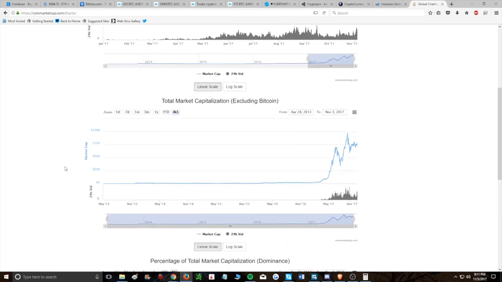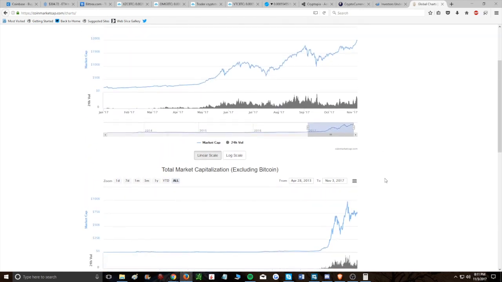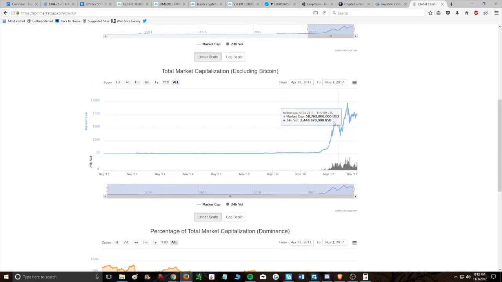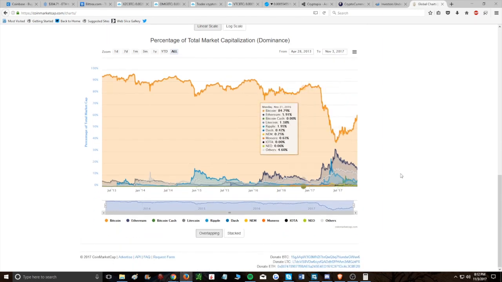And here is total market cap excluding Bitcoin, which is not even that much. But this is also good to look at, because you can look at this chart similar to a normal chart, and not necessarily support and resistance, but you can see if it's getting ready to run, and maybe it's forming a little uptrend there. I think altcoins are due for a big run, because Bitcoin has been running a lot lately. Altcoins won't be far behind heading into 2018. Percentage of total market cap dominance. This looks like the top coins.